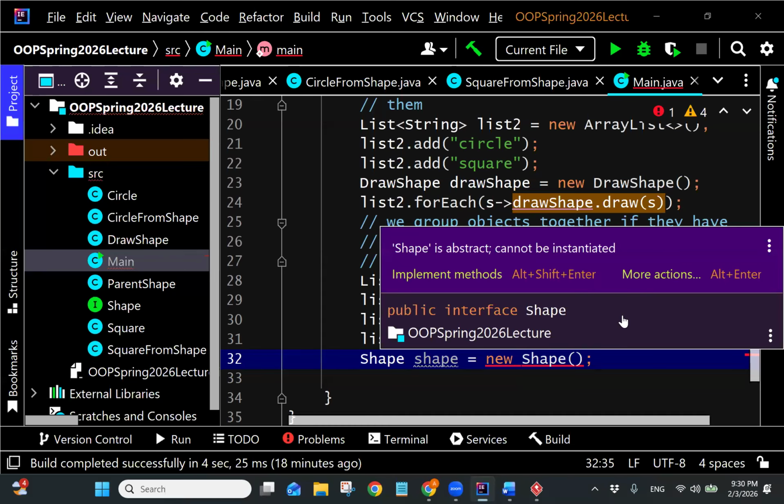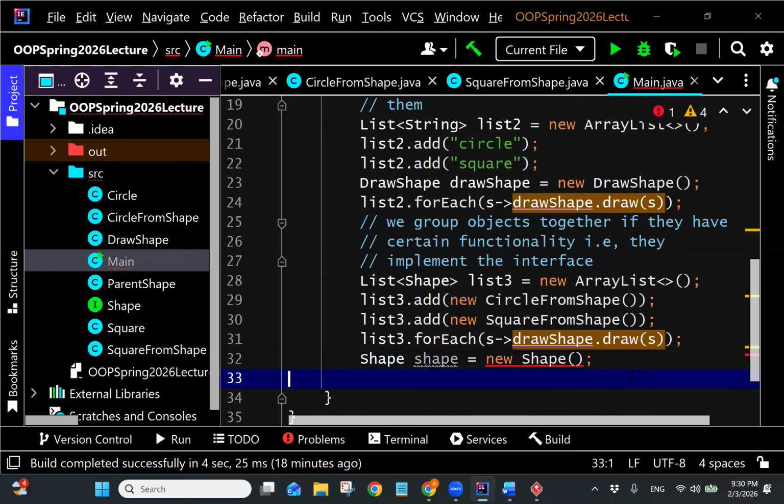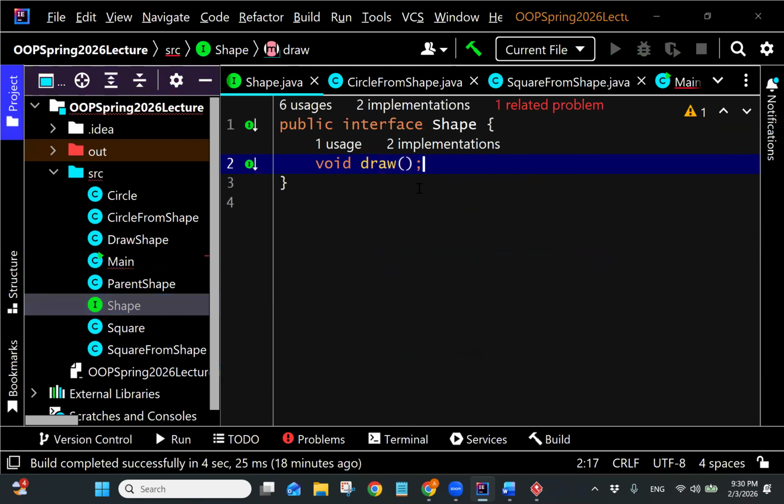Why? Because it could refer to a type, but you can't actually create it because it has no code. There's no object, there's no method. It's only a description of what a shape object should do, but there's nothing to create. So you can't create it, okay?